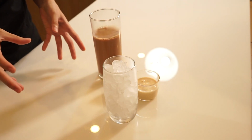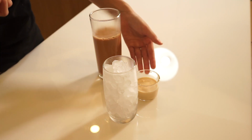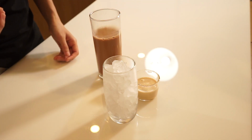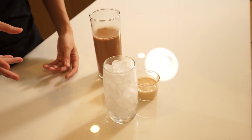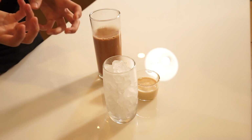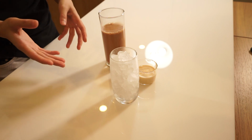To serve the Thai iced tea, of course you're gonna need ice, the tea, and a little bit of evaporated milk to top our tea. Another important thing about making Thai iced tea is that you want to use small ice. You don't want to use large ice because you want your tea to be really cold. Try to use smaller ice.